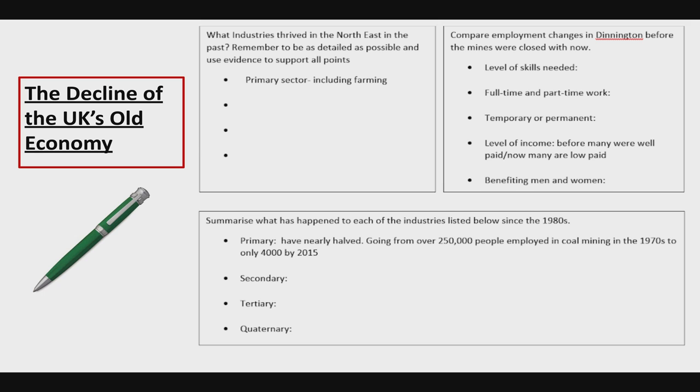Is the job temporary or permanent? Many coal miners would have said the job was permanent, and normally I think we would say that. They didn't last forever. The coal mines did close down, and so those jobs have disappeared. But if we want to think about temporary jobs, seasonal farming work is a temporary job. Perhaps working over the Christmas sales is a temporary job. So in this case, comparing the employment, it used to be permanent jobs, and now a lot of the work that's available will be temporary. The level of income: before many were well paid, now many are low paid. That is what we're saying.